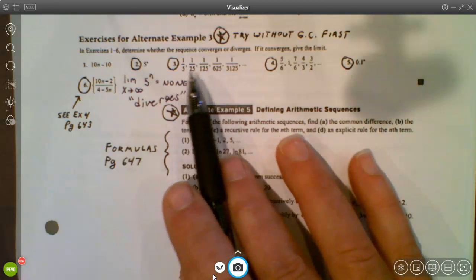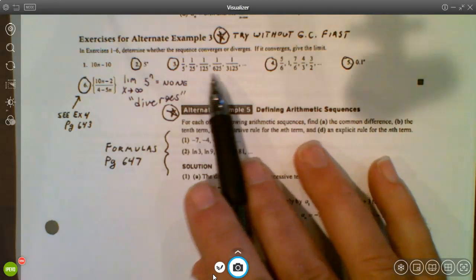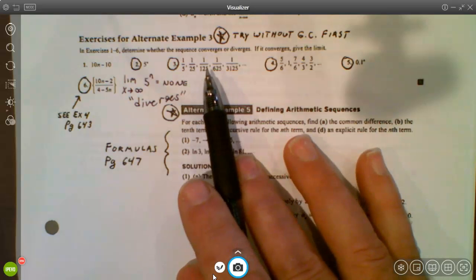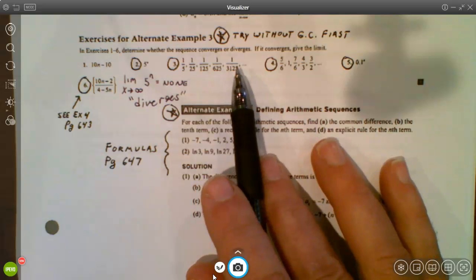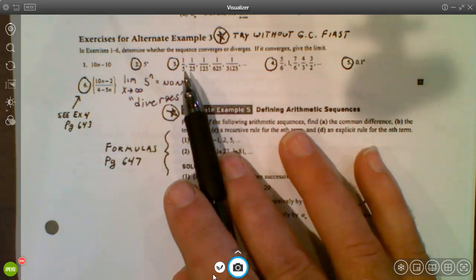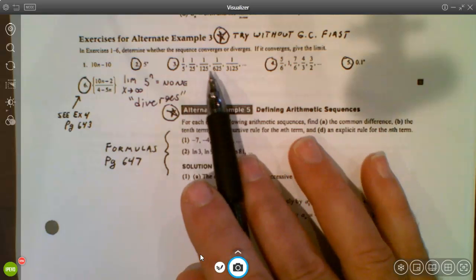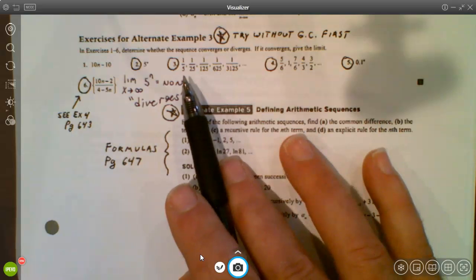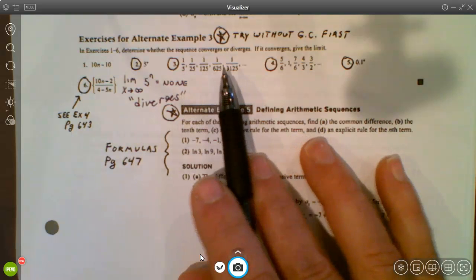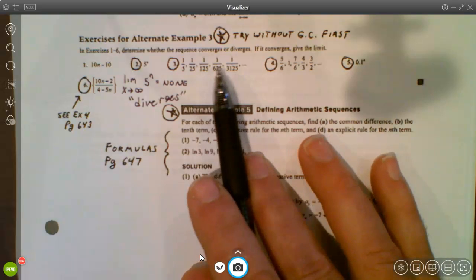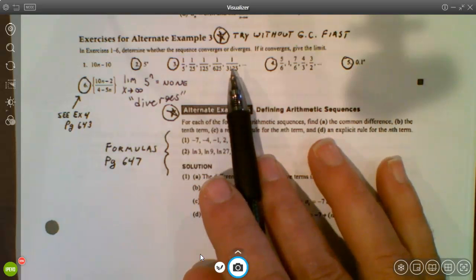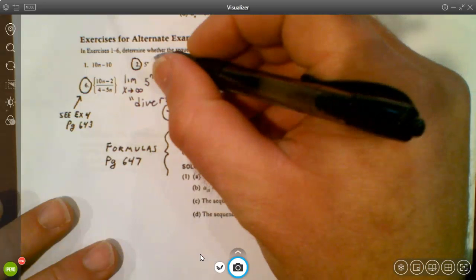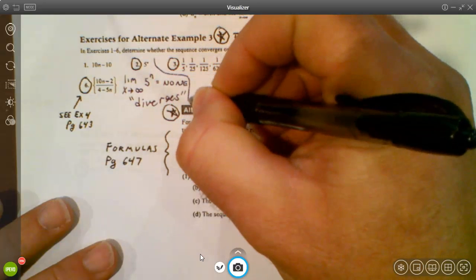So what do you notice about the values here as we move to the right? As I move to the right and my sequence increases, as my sequence approaches infinity, what are the values approaching? Well, 1/5, 1/25, on and on and on. These values are getting smaller and smaller and smaller. There are no negatives in here, they're just simply getting smaller. So I can already tell that this is approaching 0. We're going to prove it on the graph, but just to show you what we're seeing on this.